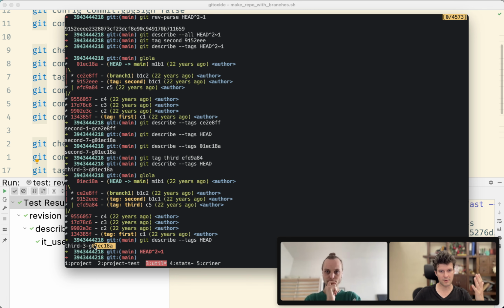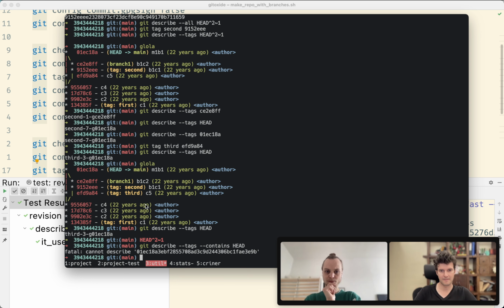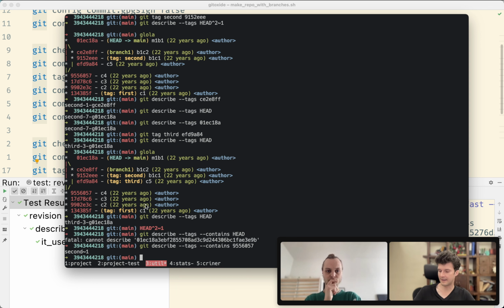And maybe that's also something to look into. Is git-describe also a name-rev under the hood? When you do contains here, then you get git name-rev essentially. We know that already. And then it has to be in the past. So if I now want to describe 9556057, then I get this kind of syntax.